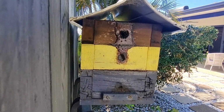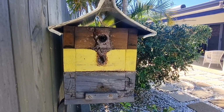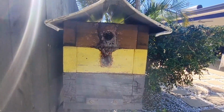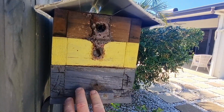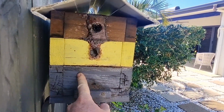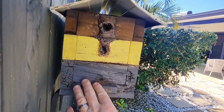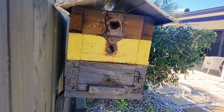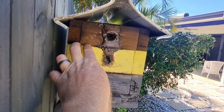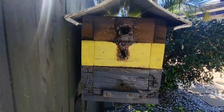We're going to try to split it into that box that I got from Josie the other day, the one that I cleaned out. The plan is hopefully to split it here and put a new bottom segment on it. But I think we might find this bottom mightn't have anything in it at all, and they're just using this top segment. So we might use this as the split segment here. We'll tell once we open it up.